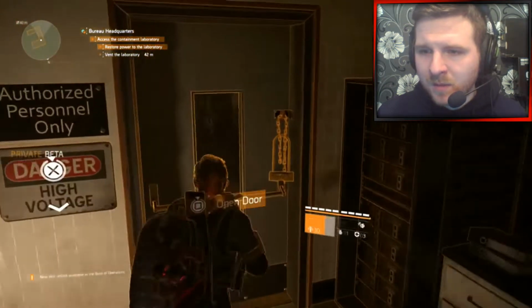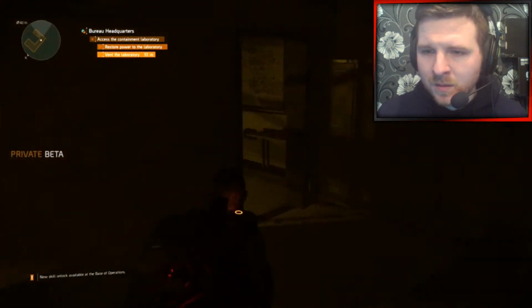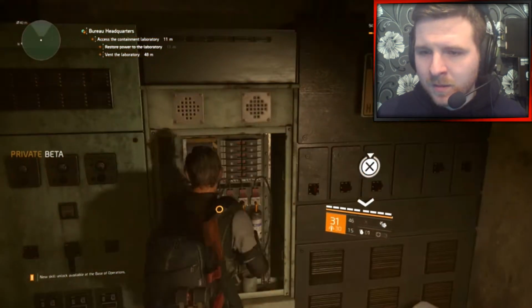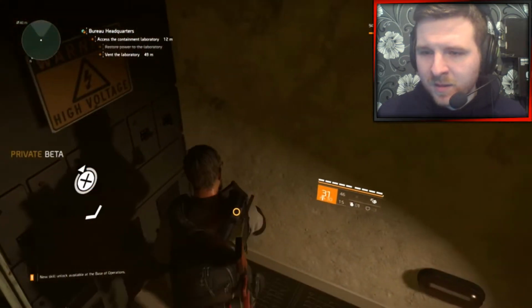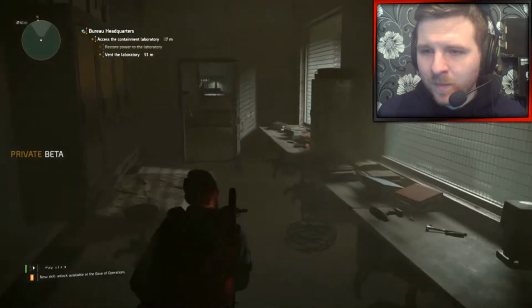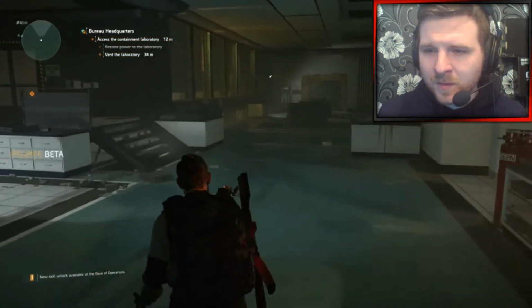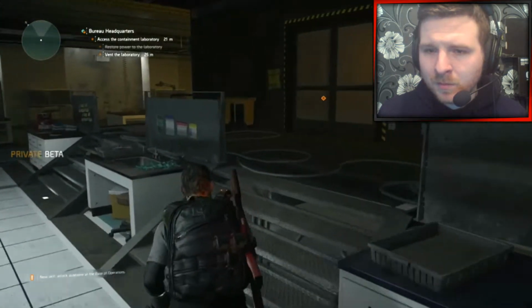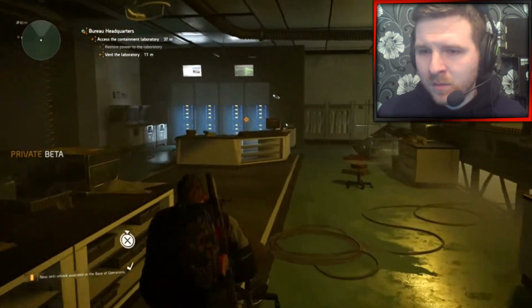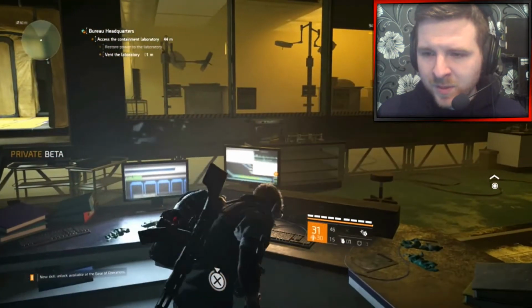Right, it's gotta be something. Hang on. Door open. See what's in here. Ah! Alright, reactivate the generator. And some loot! I think we're all good right now. Where do we go now? Go on Facebook while we're at it.